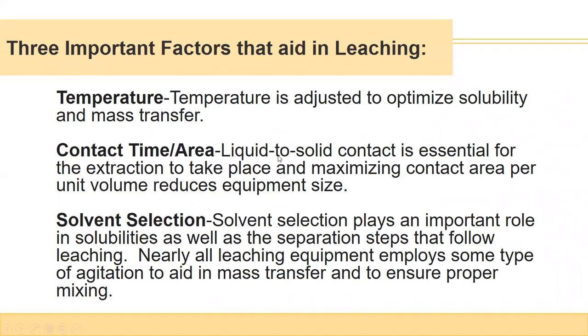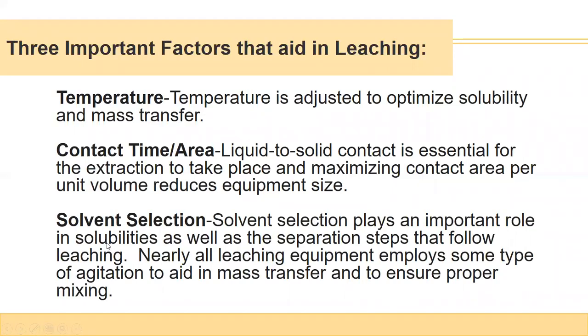So liquid to solid contact is essential for the extraction to take place, and we need to maximize contact area per unit volume so as to reduce the requirement for sizing of the equipment. So we need to maximize contact area and even time of contact. That way, we need not design a very large leaching chamber or vessel. This is the primary reason for that.